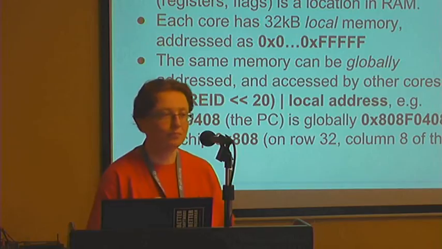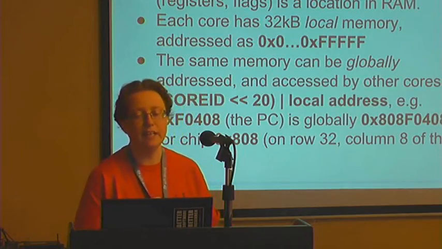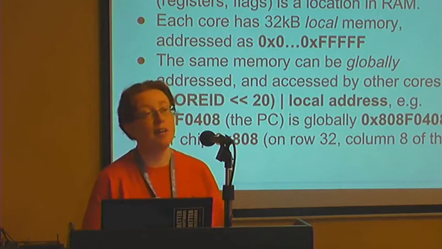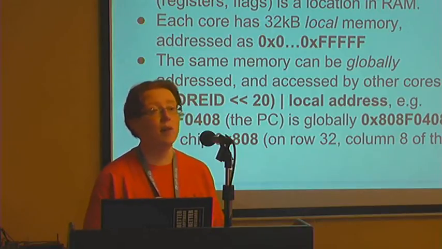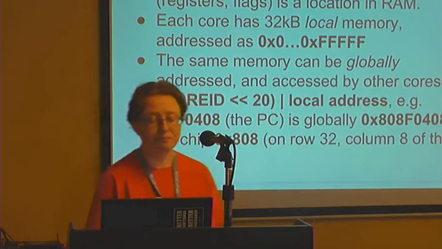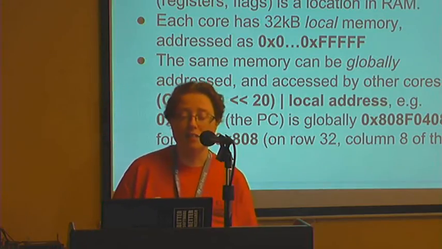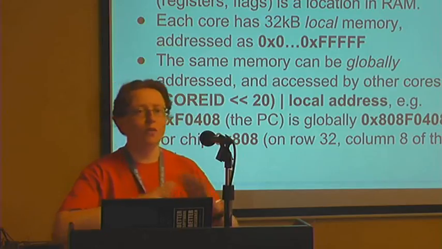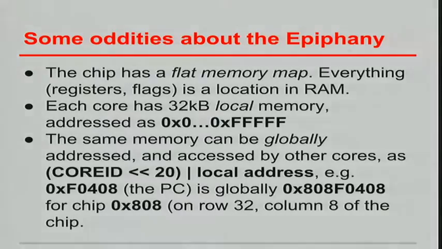eye-wateringly difficult. But in the case of the Epiphany, things are a bit trickier than they might be for something like an ARM chip or an x86 chip. And there are some various reasons for this, which I'm going to spend some time on. So one is that the chip is basically almost all memory.